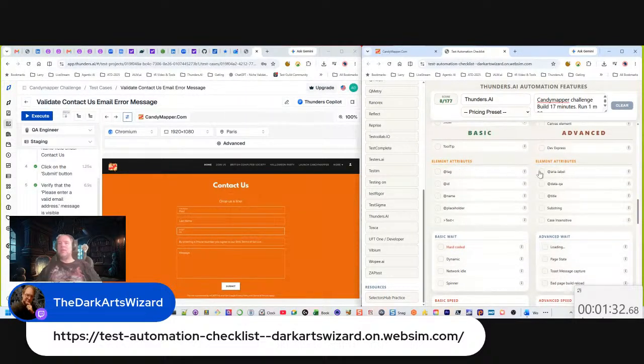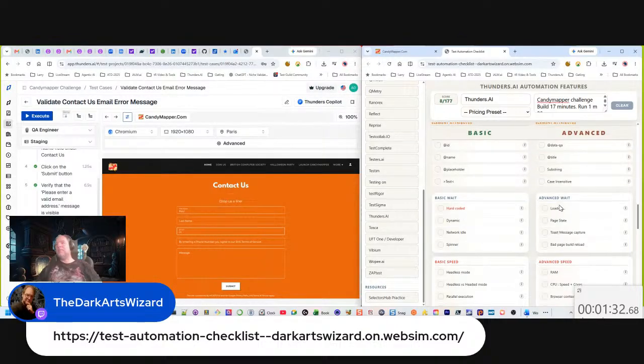Element attributes. These are the attributes that they most commonly use: a tag, ID, name, and placeholder, and the text that's inside of it. For the most advanced, you're looking for aria-label, data-qa, which I wish I could put over here. That's a custom automation attribute that is identifying an element. And you can even see over here using dedicated QA-only attributes. Every one of these guys has got a little thing on it.